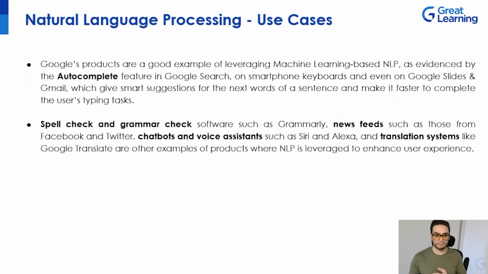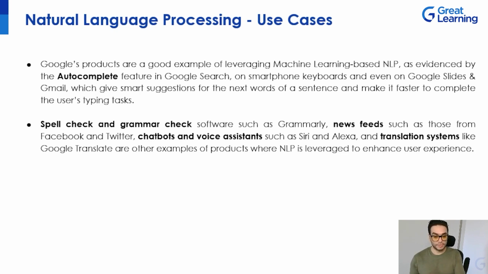Another use case is Microsoft Word's spell checking and grammar checking, also Google Docs' spell checking and grammar checking. They use NLP to understand language and notice when you're making not just a typo, but also when your sentence is not really clear or there are some grammatical errors in it. There is software that's created specifically for that. So Grammarly is one example, which is broadly used to help human beings in better communicating with each other and conveying their ideas.